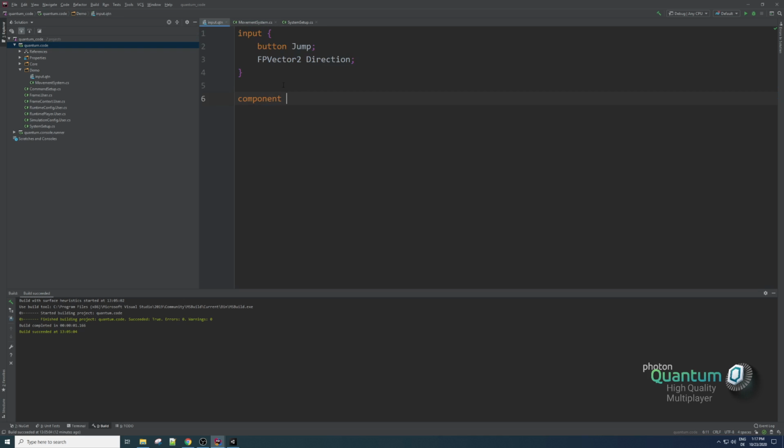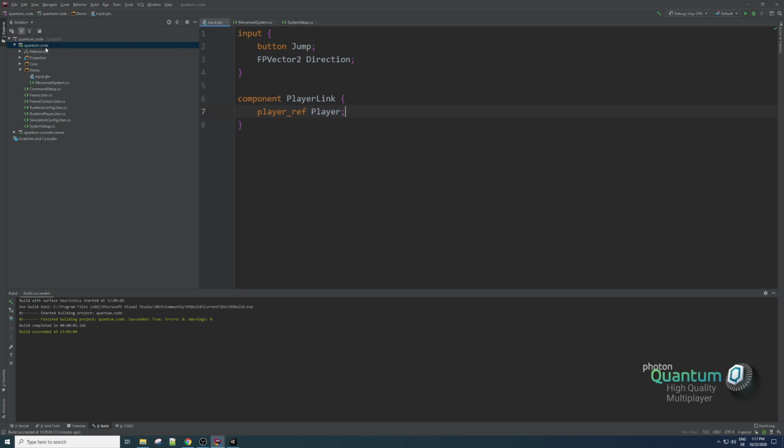The right way to do this is to create a custom component that lets us create entities and tell, in a component, that yes, these entities are controlled by a player, and here's the player number, the player index that represents that player. So we'll create a component. I'll call it PlayerLink. It's a common name we use internally for this particular functionality when you write a simple game. And we have this special type again called player ref, and that's all you have to do to represent a player. So we have this component now.